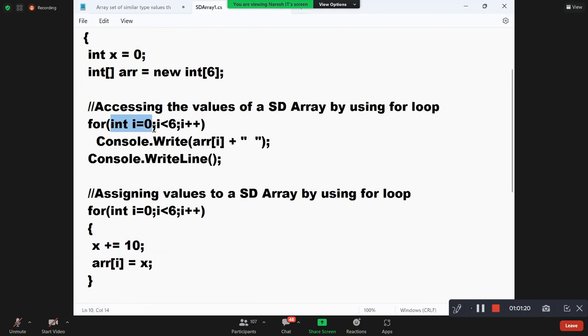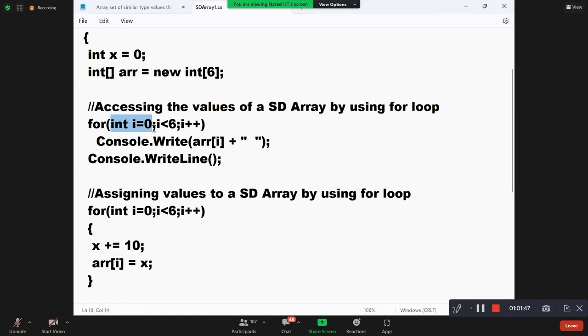If your array is a string array, then also you should write int i = 0 only. We will not write string s = 0. Means the data type of the loop variable is always integer only, irrespective of the type of values in the array. Array may contain strings, doubles, booleans, characters, but loop variable type is integer. No one can change it.